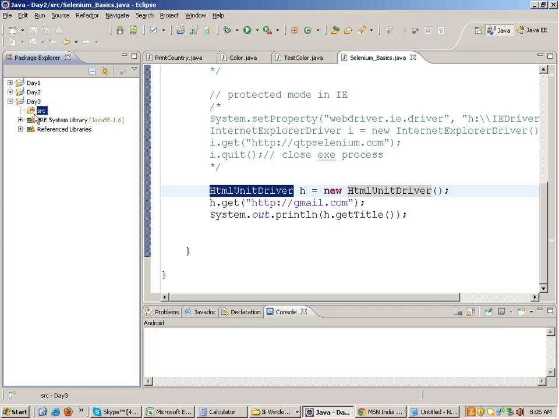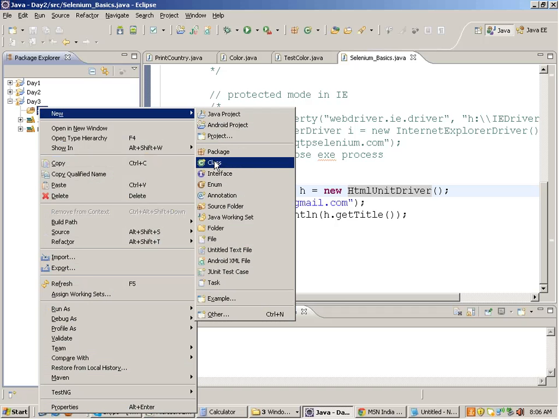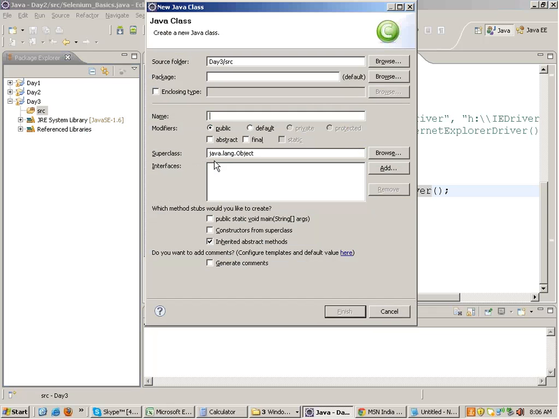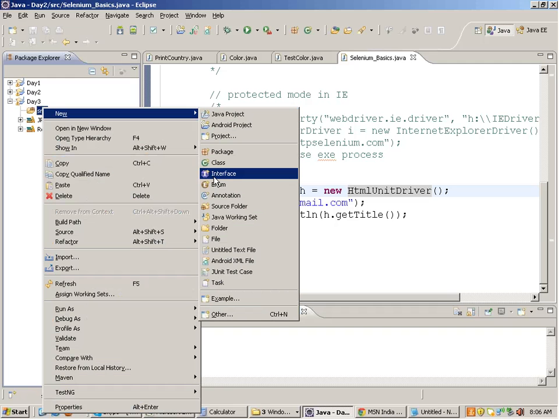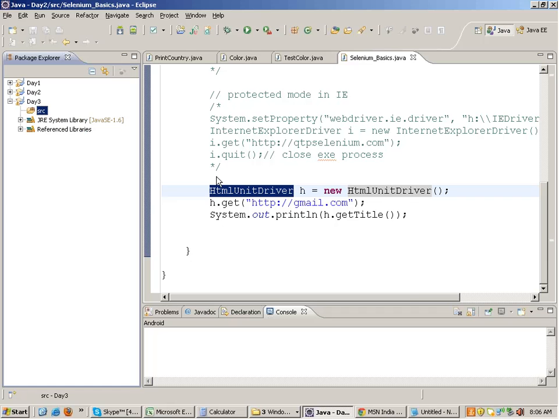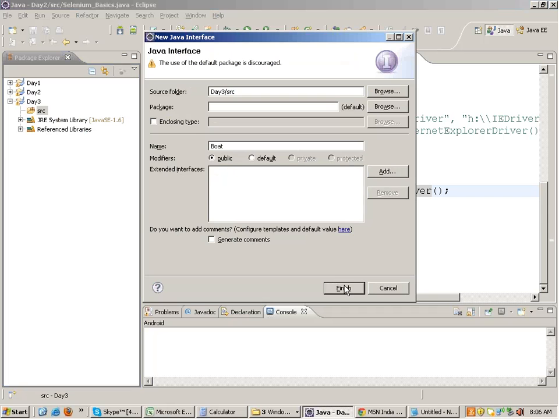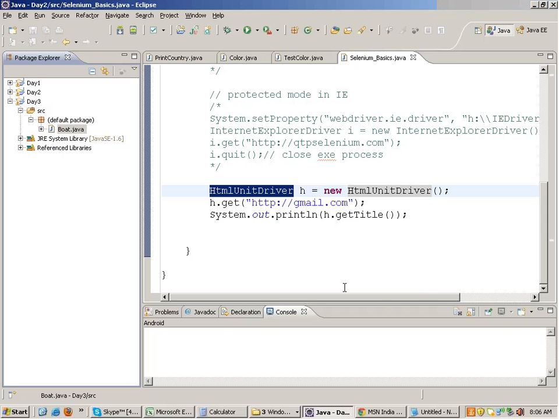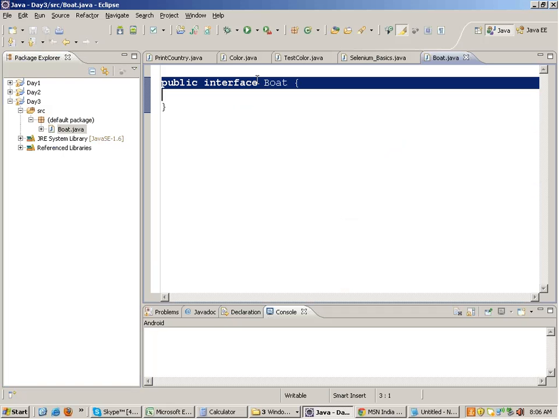I'll create a new interface, not a class, a new interface. Now, what is an interface? Suppose I name my interface as boat, public interface boat. An interface gives you in a very raw format what the application is supposed to do.